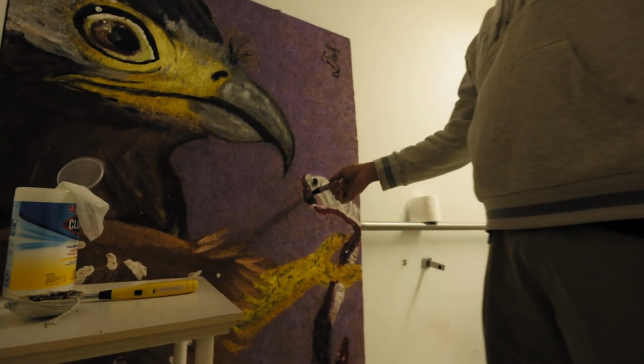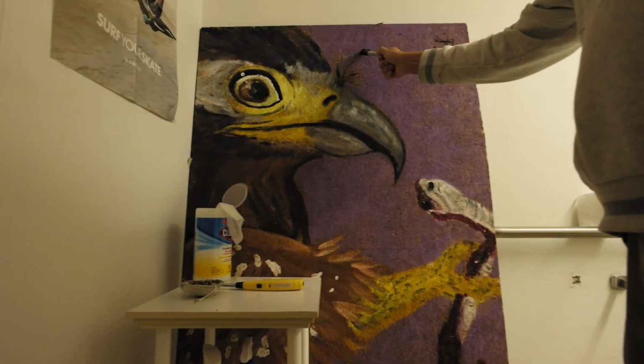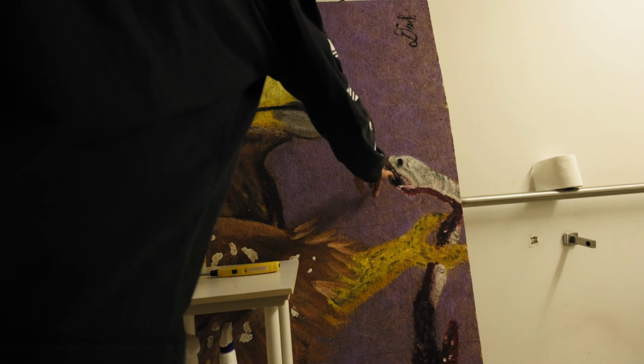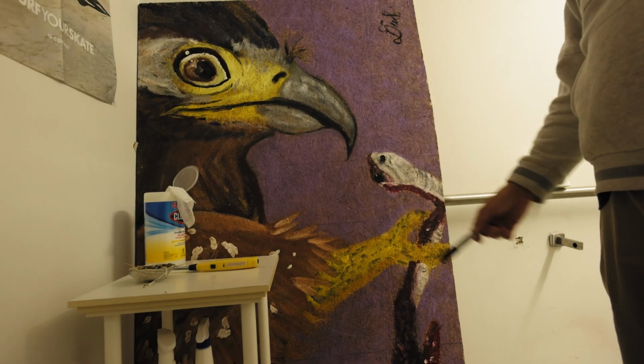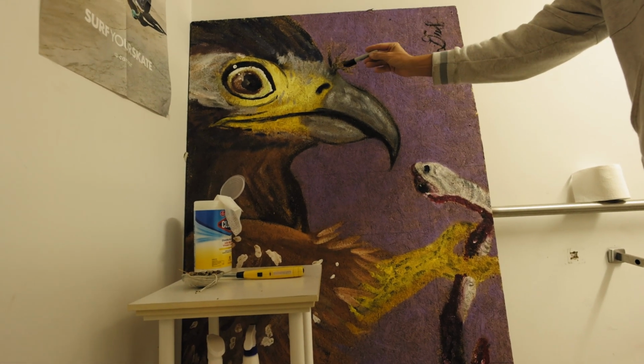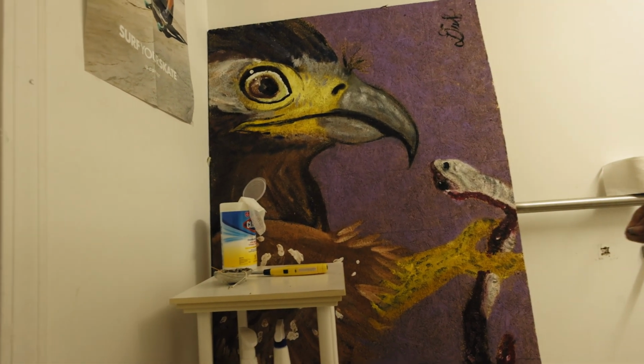I was wondering if the snake has the bird's eye in its mouth. You see the reflection there? You see what I mean? Right. I pondered on it. And then you got like all this coming out. Why? I feel like blood, possibly. Yeah.